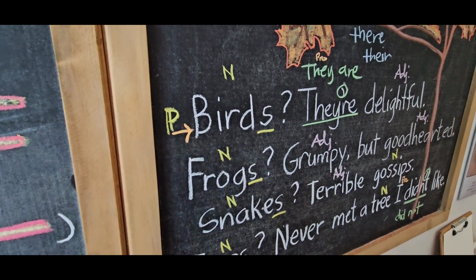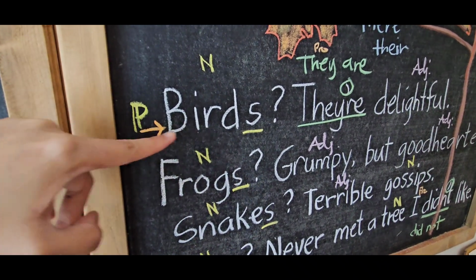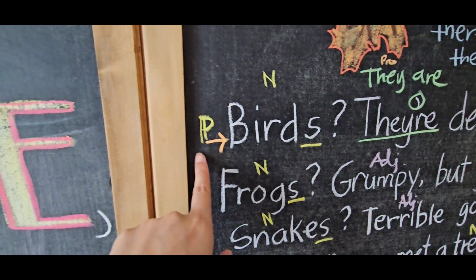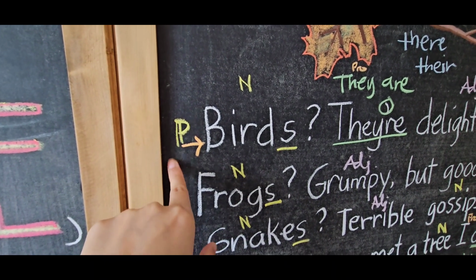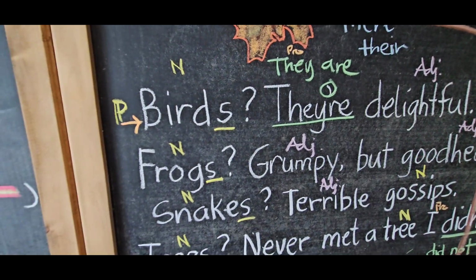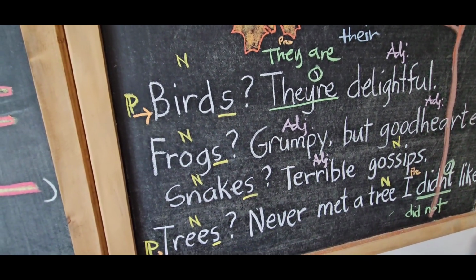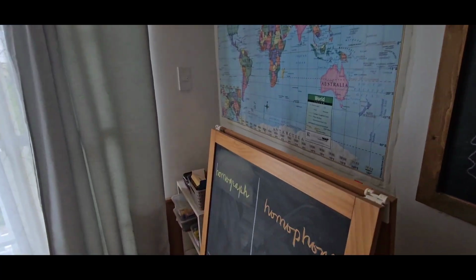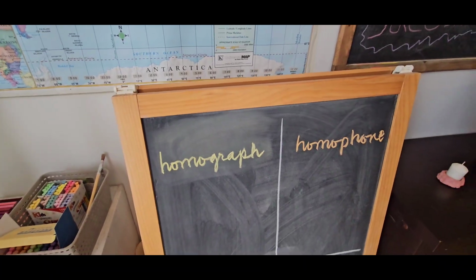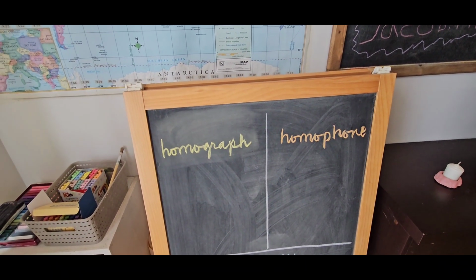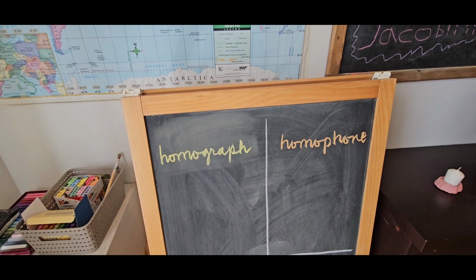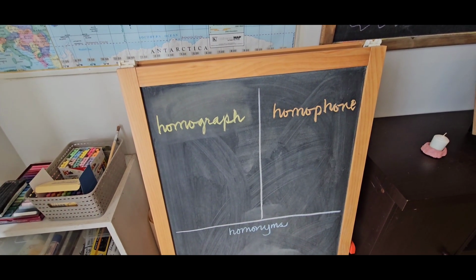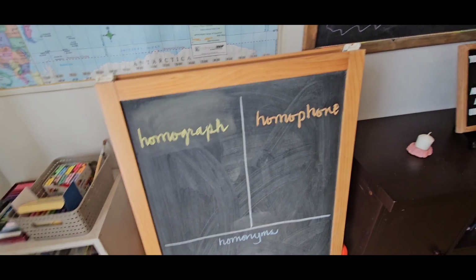I mentioned to him that when he copies this, he should indent this line as it is written in the book. And then I wrote a pilcrow. Then I realized I wrote it wrong, so I'm going to correct that with him later. And also, I missed an opportunity to discuss with him the difference between a homograph and a homophone. So I'm going to discuss later the differences among homographs, homophones, and homonyms.